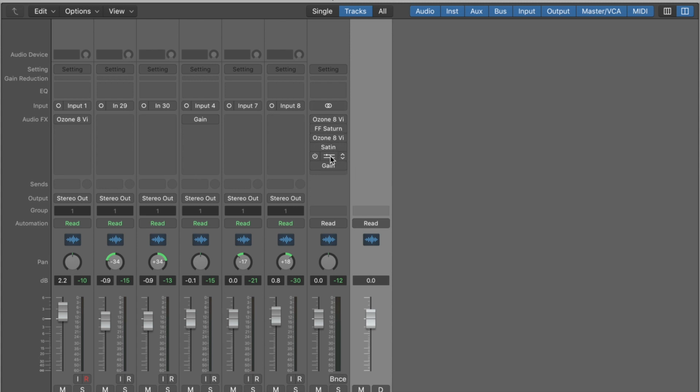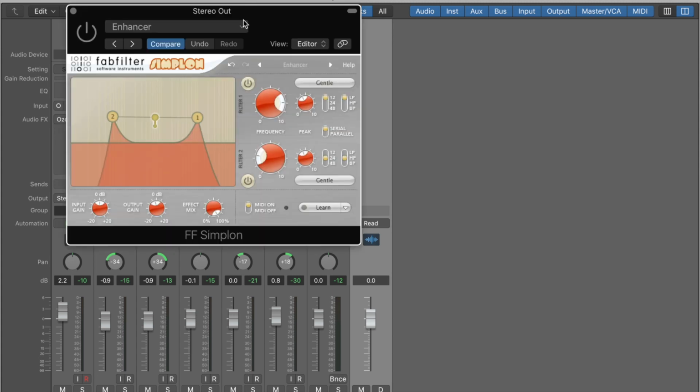So here the last plugin that I'm using is from FabFilter called Simplon, and I'm just adding some EQ and some saturation. So I'll play it without, and then I'll bring it in. Here I'll bring it in. Out. In. So you see it adds some low end, some high end, and you could tweak it.